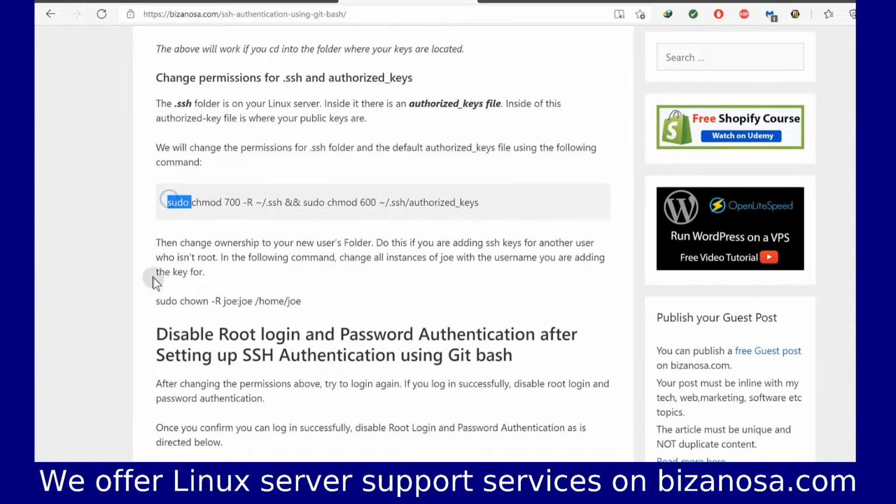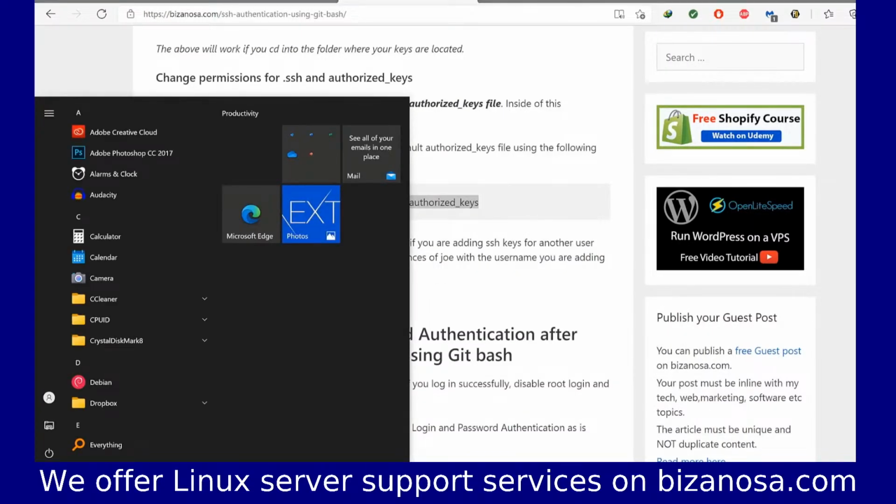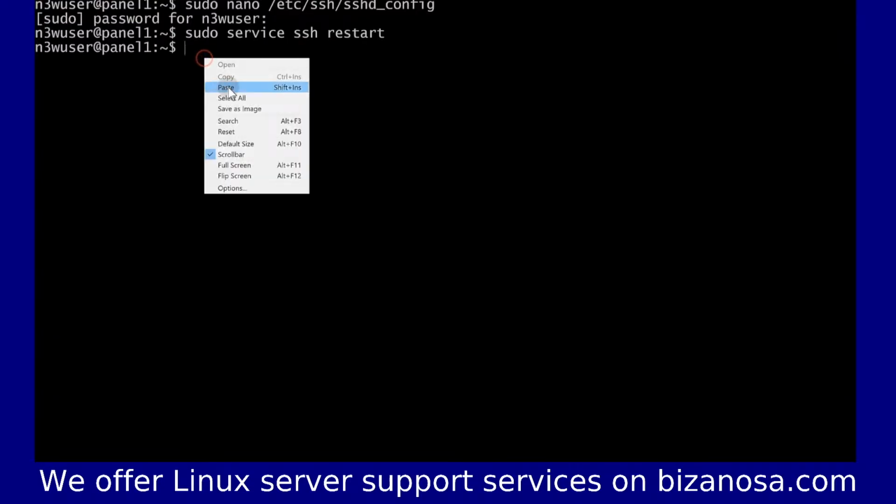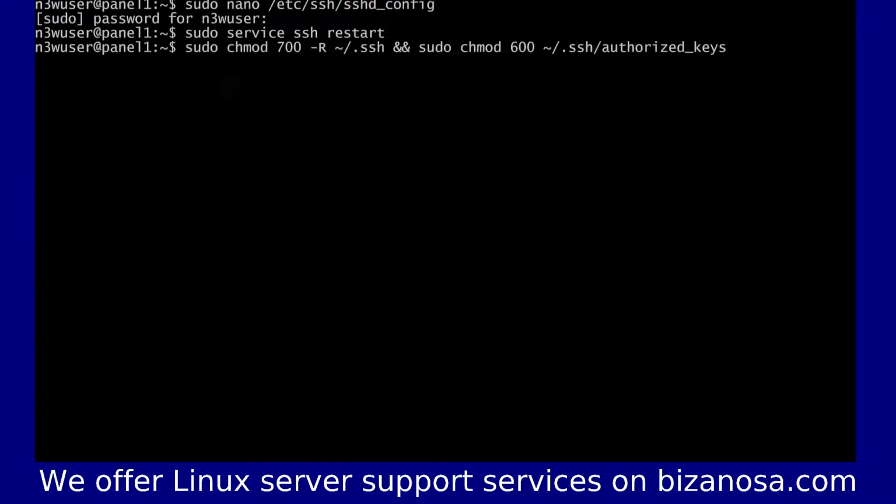Okay, and once you do that, you'll have to change the ownership for that file to the new user that you've set up, otherwise you won't be able to log in. So I'm going to copy this and I will paste that in there.